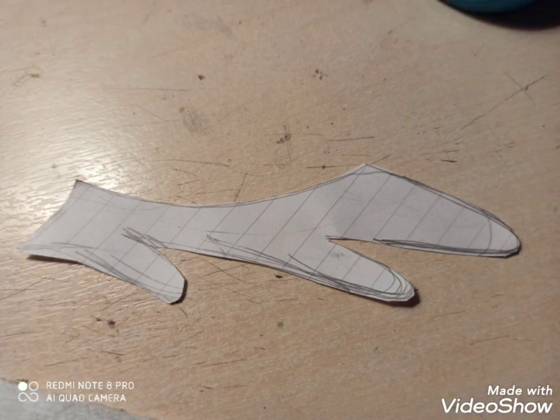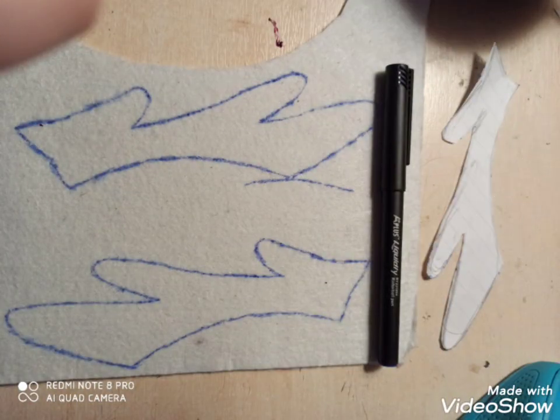Next, we're gonna make the wings. I started by making a pattern of the wings. It was kind of hard for some reason. I don't know why it was so hard for me to draw these wings, but it took me a while. Then I traced the pattern onto some felt. I used white felt, obviously, because they're white wings.